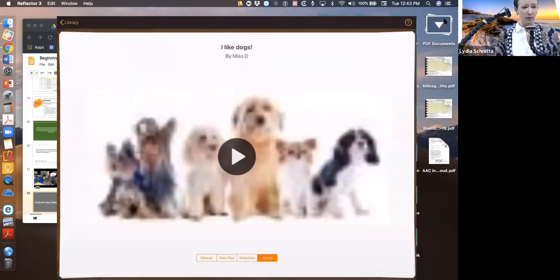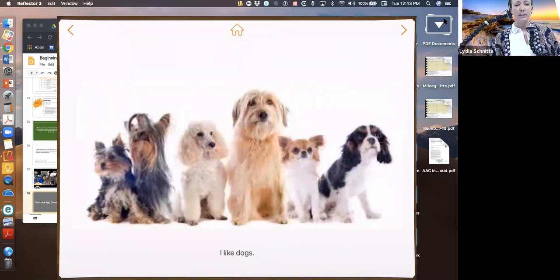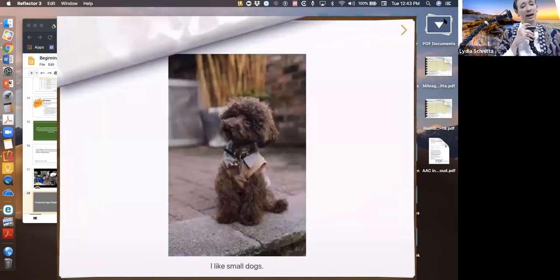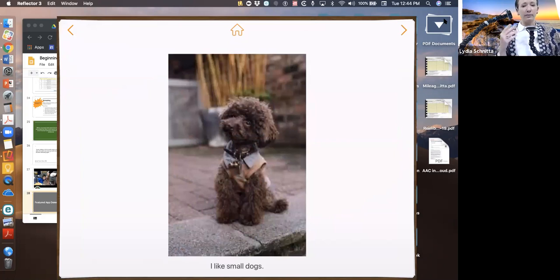So you set it up, you queue it up, which means you just hit play. I like dogs. And now I can use my switch to read the book, and there's a little bit of a lag. It does work, I swear. One of the buttons is going to read the text, and the other one is going to turn the page. Oh, there it goes. It is changing the page. I can actually skip through this slide without reading it. So it's just teaching that these two things do something different on the iPad. But we're not yet step scanning.